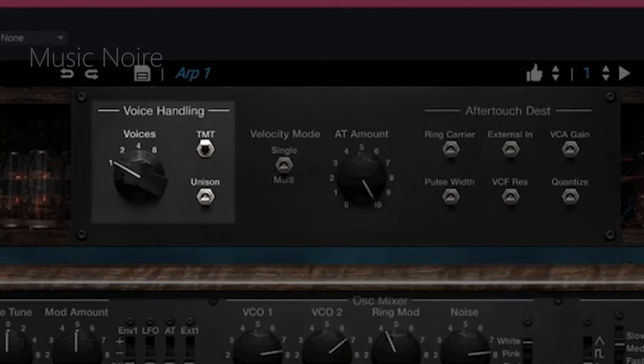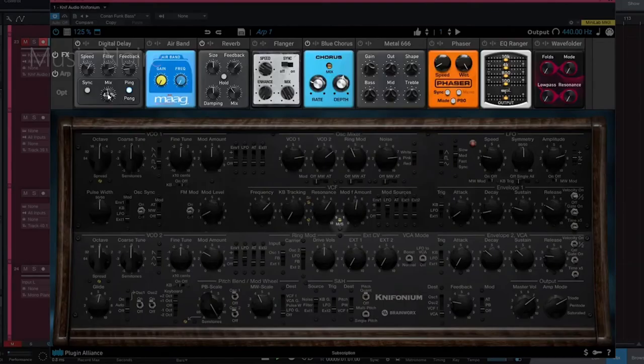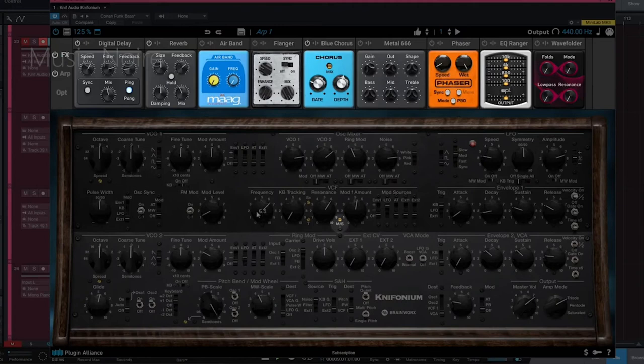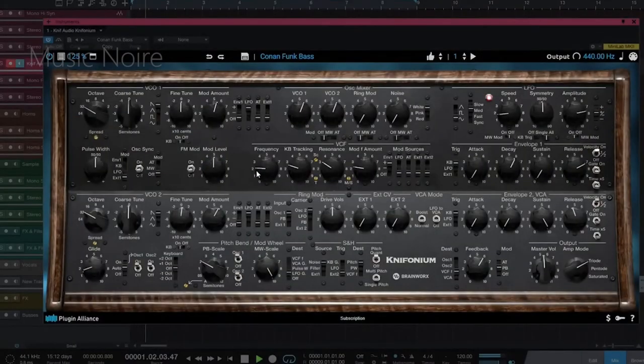First and foremost, this Neefonium plugin emulation provides 8 separate voices to the synthesizer, giving you a completely new world of possibilities. Imagine the sound of an ambient pad created by a total of 208 vacuum tubes. That sounds incredible. The Neefonium software version also includes mid-side and stereo spreading capabilities, a powerful unison mode, and the carefully created BX effect section, which includes a well-known vintage style phaser, SPL EQ ranger, wave shaper, and more, giving you a wide range of effects that you will actually want to use.